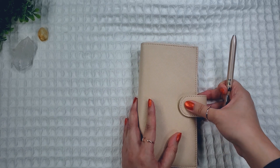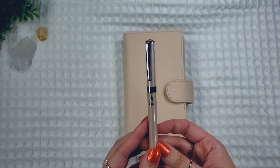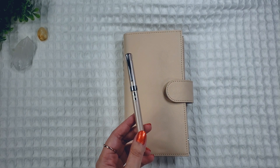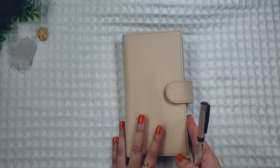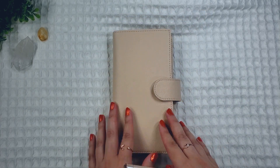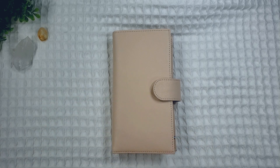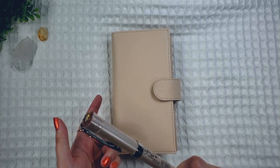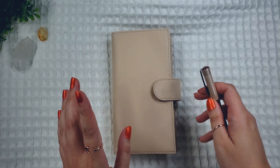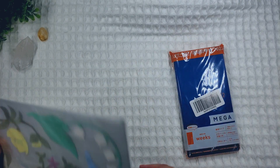I also changed to the UniJetstream pen because I got tired of waiting for my autographic liner to dry. The pen I'm using is the UniJetstream F series in the silky gold body, and it perfectly matches my print impression cover. Using this pen just made using my Weeks so much easier. I realized I don't think I've been very fair to the Hobonichi Weeks this year — I kept comparing it to my Starbucks planner and thinking that was better for me. I feel like I was too down on the Hobonichi Weeks this year, so I'm going to give it one more try next year. That is the plan for 2022. So I decided to order on Amazon Japan, and I got these two.